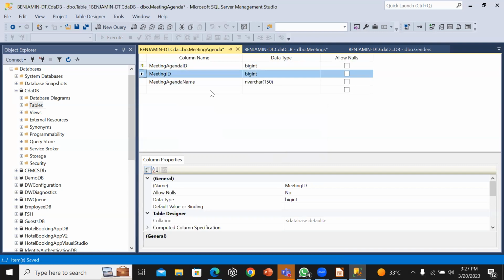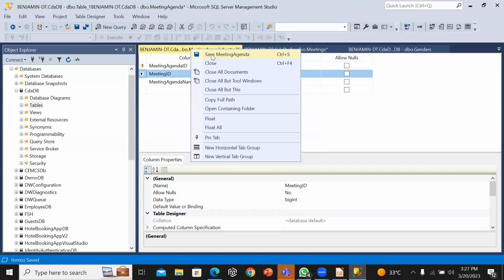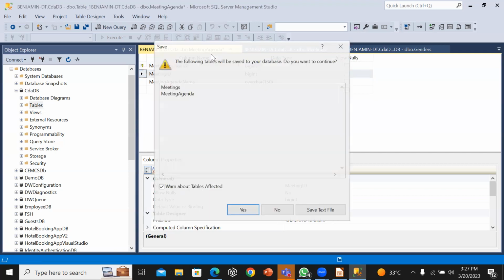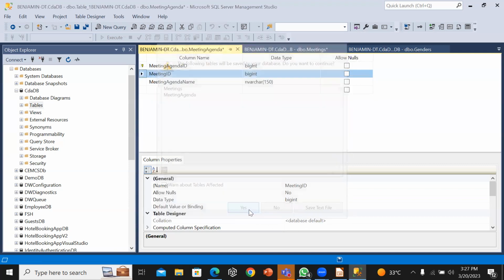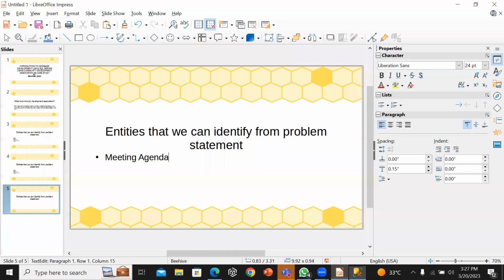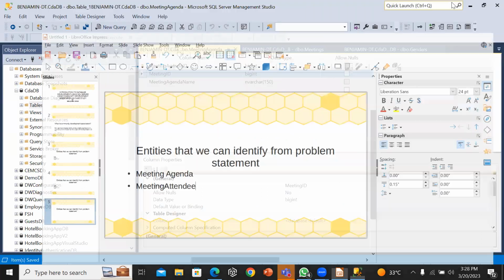Now you want a list of members that attended meeting. So we are going to have another entity called meeting attendee. You get it?